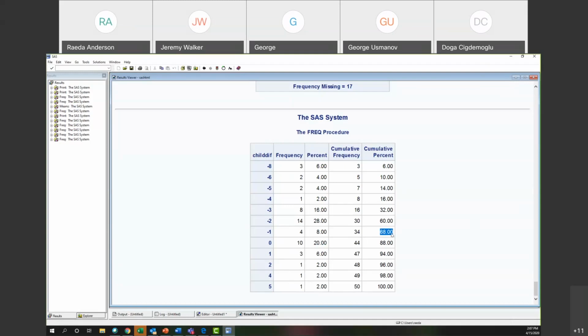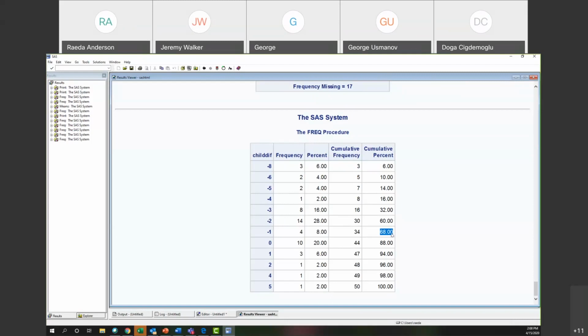So from here, if I were to make a variable that identified if people want more children or if they don't want more children, what groups would I collapse together? If I want to collapse together categories of want more children, which numbers would I collapse into a category here? So -8 all the way to -1, exactly. That would be telling us the people who want more kids. And then everybody else would be a 0.